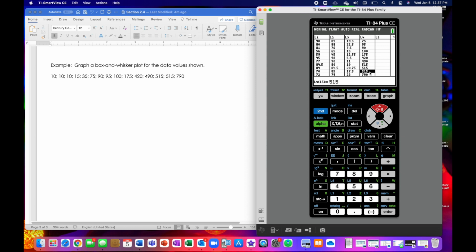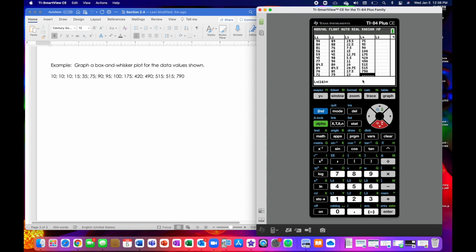If you want to delete just one entry, on the highlighted entry, you just hit the delete button and then it disappears. And then you can see the last value is highlighted in list 4, entry number 15, so you can count your data values and make sure that you have all 15. Yep, and I just counted, we do have 15 values there, so we're good to go.